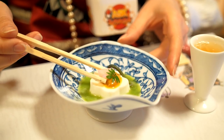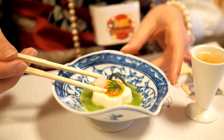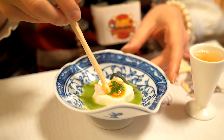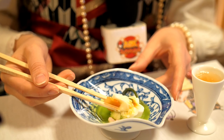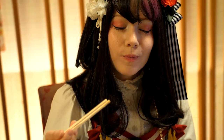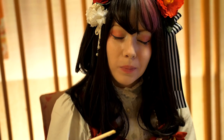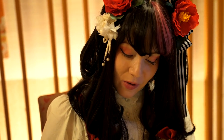Itadakimasu! Oh, so pretty. Look, there's a little cherry blossom leaf style on this. I'm trying if I can maybe eat that together. Ooh! It is soft like a panna cotta. I wish I could hold this up real pretty, but let's try. That's just what you want for a starter. It richly works up your appetite. It's not too strong in taste, but you get a nice aroma right at the start.